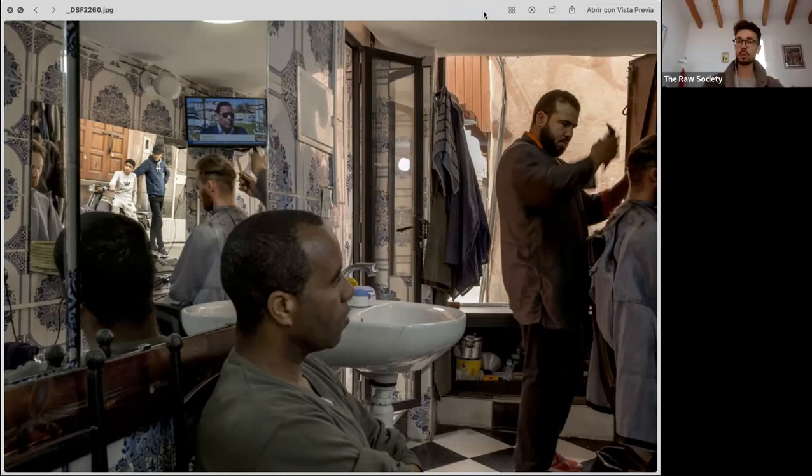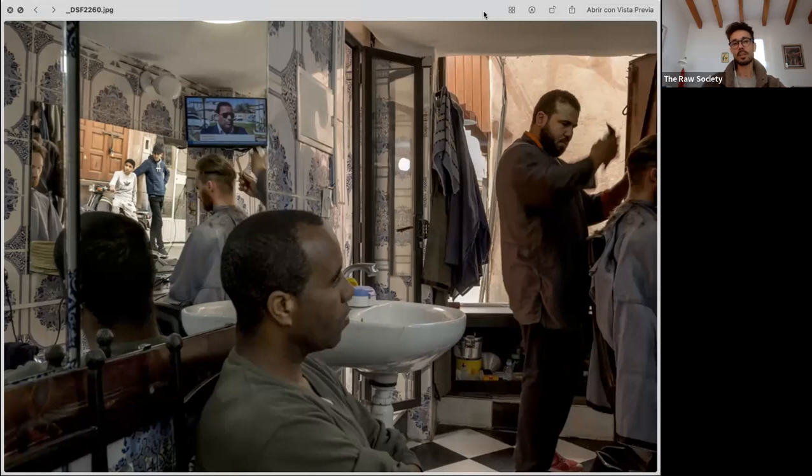If you see the body of work, you're going to see that there are different elements. And one of them is that the Medina is busy and it's alive and all of that stuff. And I want to establish that through outside places, like squares and the streets, but also inside places, like businesses and homes of people, where I want to show this concept. I want to establish that it's a busy place, there are things going on, that people are welcoming, and all of those qualities that I like a lot about Morocco, for example, right?